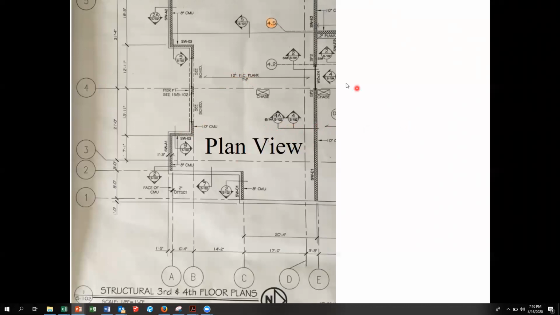Okay. And then section 5, I'm going to move this little bugger. Section 5 is here, which is a section through, say, a joint in the planks. Okay. So those are the 3 section views that you want to familiarize yourself with for this project.